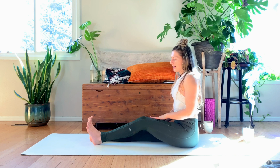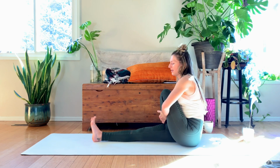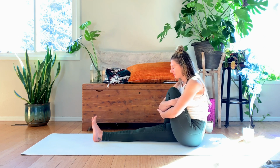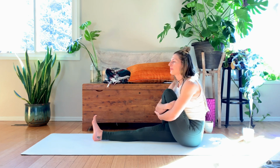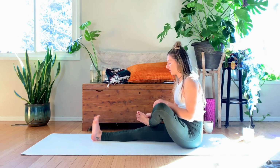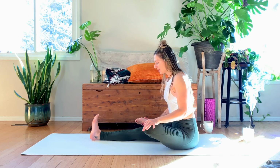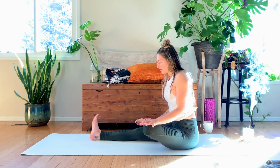Take the left knee into the chest, over to the right side. Just hug the knee into the chest here, feeling the stretch in the hip. And then we'll figure 4 over that right knee. So not on the knee joint, but just above. Figure 4 on that thigh. And if this is enough, you can stay here. This is a really good stretch.